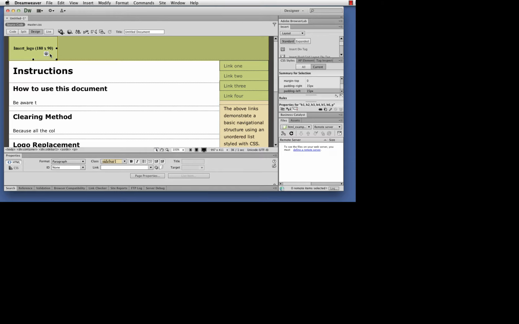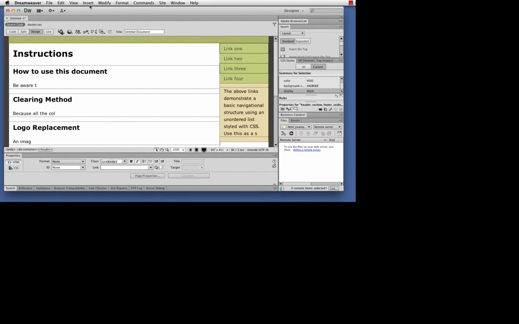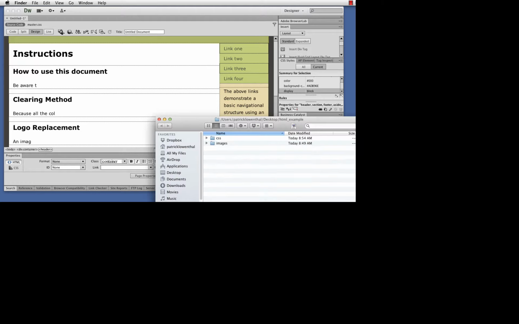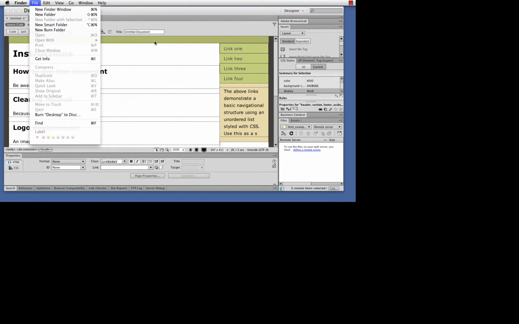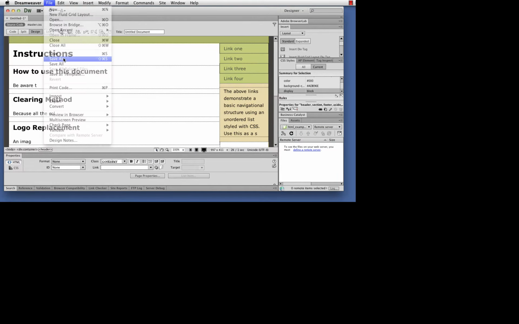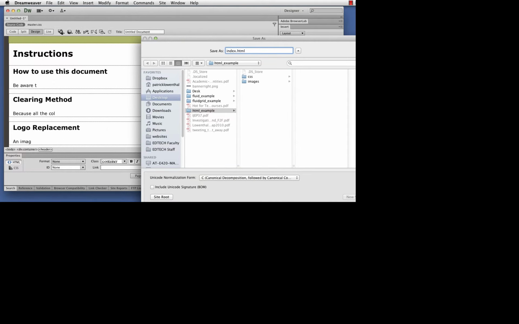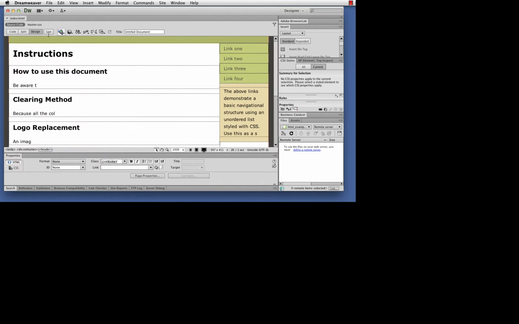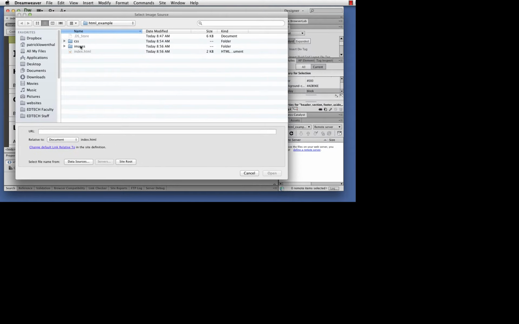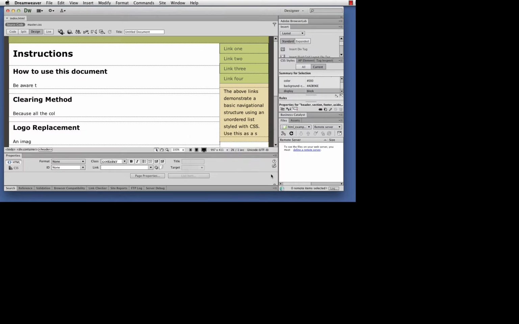So the first thing I'm going to do, the insert logo, I'm going to delete by selecting it. I'm going to keep my mouse there, and in my case I already have a banner image that I'm going to put in my HTML5 example folder. I'm going to drop it right in the images folder. And so the first thing I'm going to do before I start is save this in my folder called index.html. And that's the way I always save my home page. I'm going to hit save. And now I'm going to insert that banner image. The banner image in my case I'm just going to use to set the color scheme for the rest of my site.